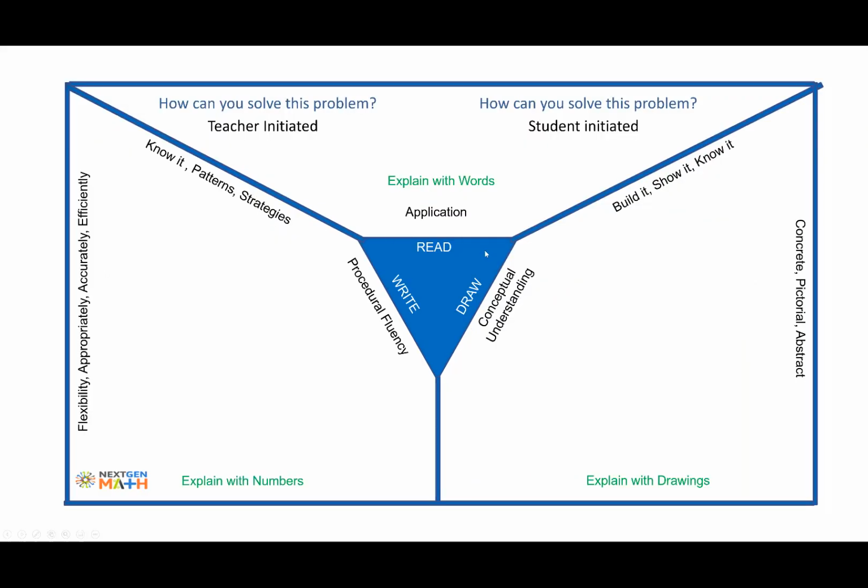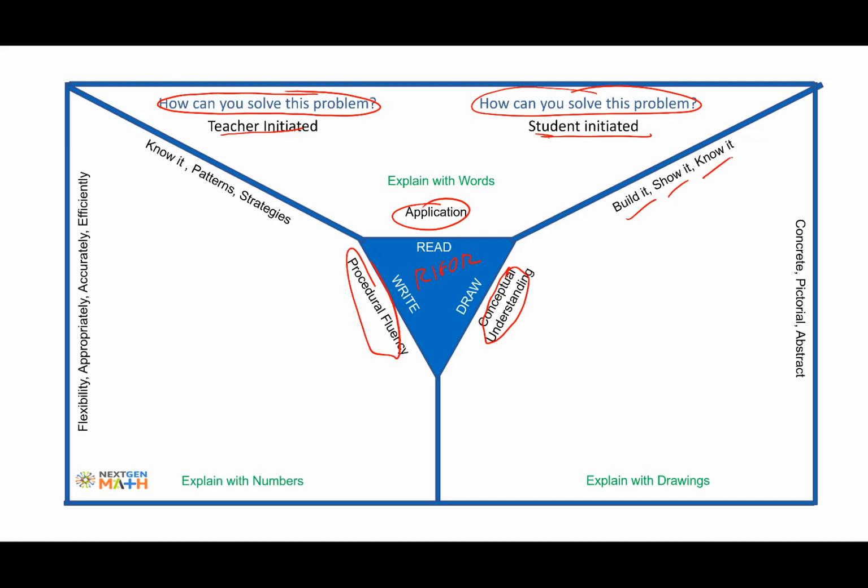Okay, this is the Rigor mat. The Rigor mat is focusing on conceptual understanding, procedural fluency, and application, all with this concept or idea of rigor. Now, it first starts off with a problem. The problem is either teacher initiated or student initiated, but there's a problem that is given to us. And so a student will now build, show, and know their solution, and that's with the conceptual understanding.